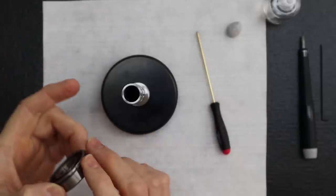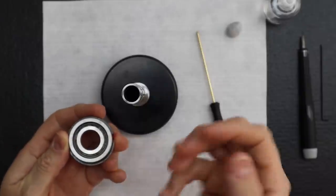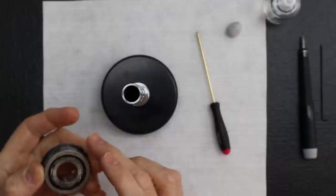So the way we're going to install this is the first bearing is going to get installed with the print facing up. The second one's going to get installed with the print facing down.